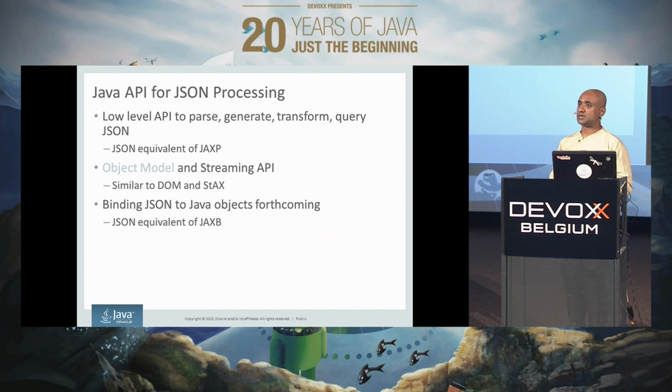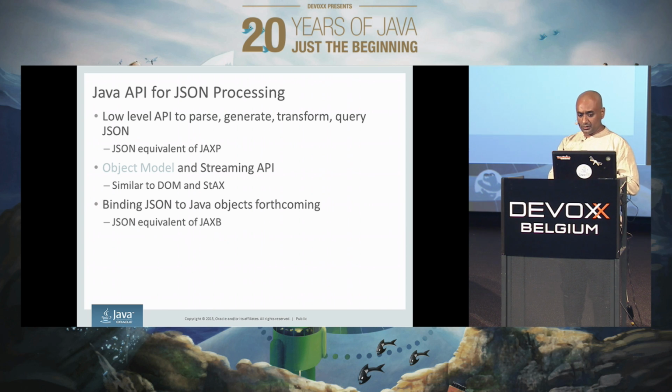So this API basically allows you to do what you were able to do in JAX-P, the Java API for XML processing. To give you a mental jog, this is things like the DOM API, SAX API, and StAX API, low-level APIs to do stuff. And this is basically the JSON version of doing that. We'll see code examples of how this API looks in a second.